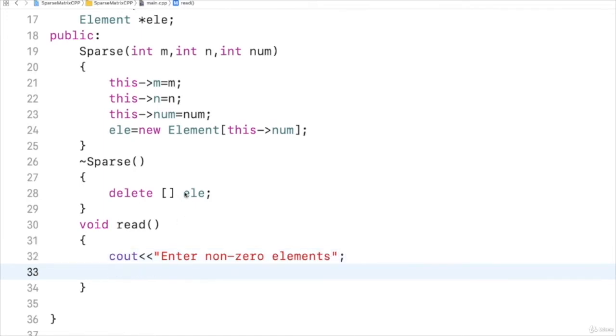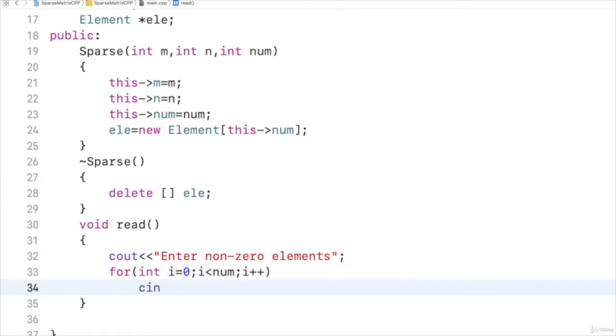So for reading all non-zero elements in this array ele, I should use a for loop and read all non-zero elements. And for each non-zero element, I need a row number, column number, and the element itself. So using for loop, I'll do that. For integer i assign 0, i is less than num, then i plus plus.